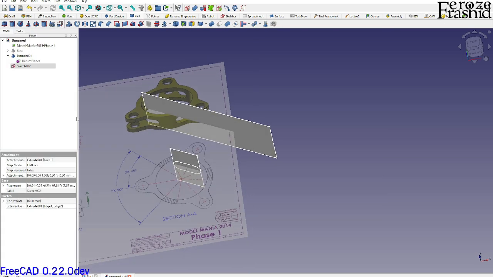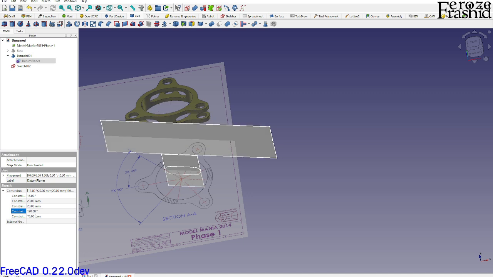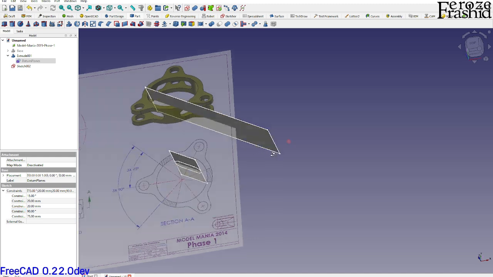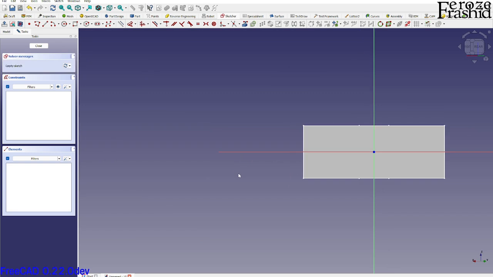Okay, let's see if that theory is working. I go to datum plane sketch, make this 120. Yes, so the slot is expanding, and that's all we need. All right, another one on this face, the same thing. So there will be a slot of 6 millimeter.